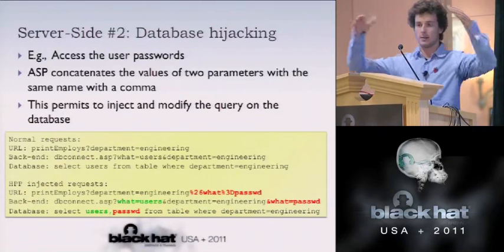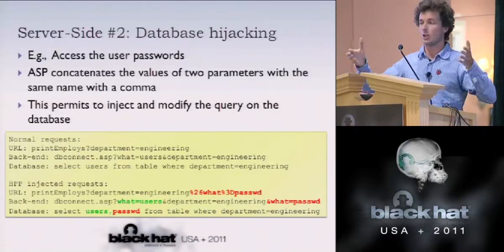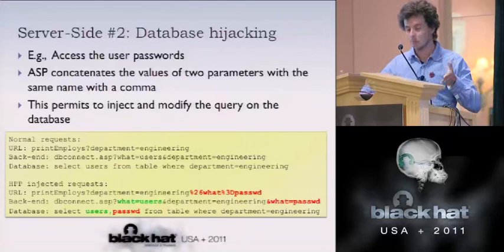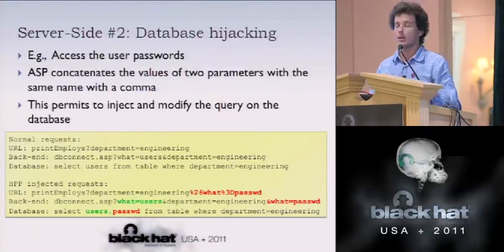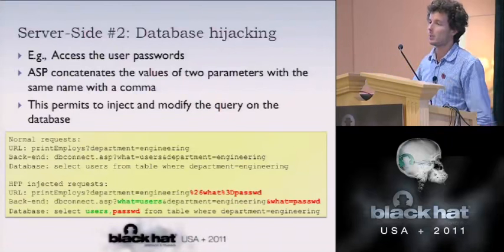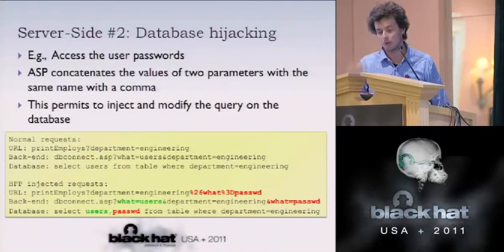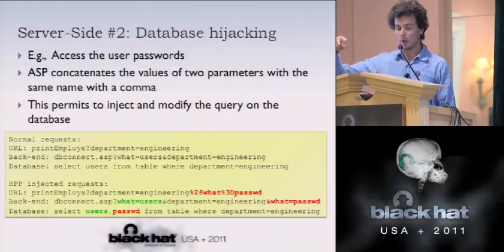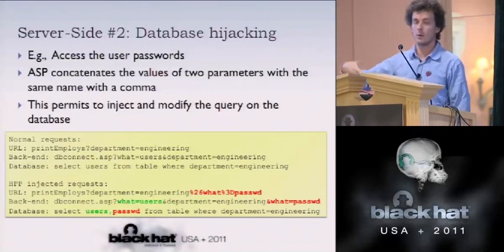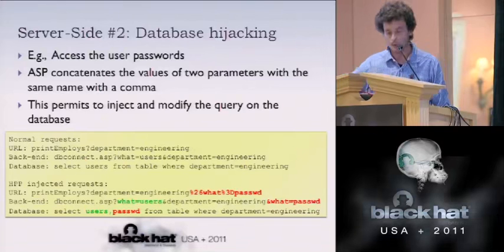So it's basically a web application that is used to look up users of a specific department. Suppose you are in your company and you want to look up your colleagues that work in the department of engineering. You can use this application. You specify, okay, I want department engineering, and the web application gives you the list of your colleagues.